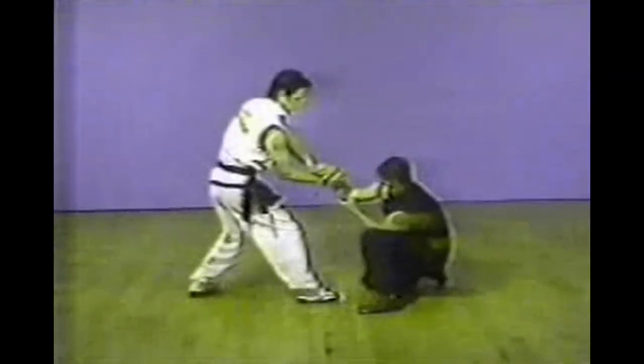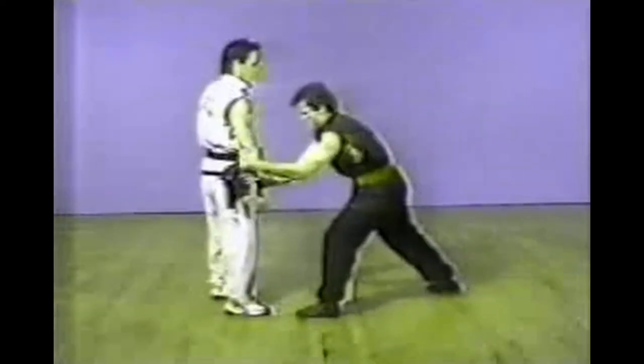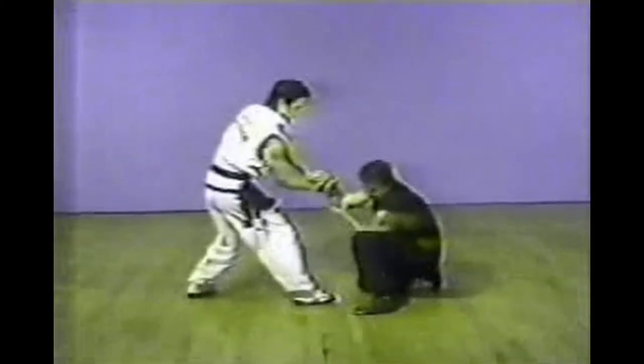This is also a two-hand forearm grab. This time with your right hand, turning clockwise and putting pressure on the attacker's wrist. This is a reverse wrist grab. Grab your opponent's hand and turn it over your body by twisting his arm.